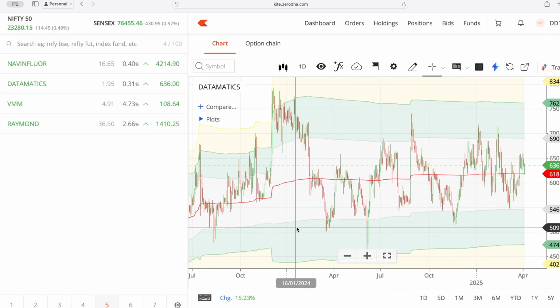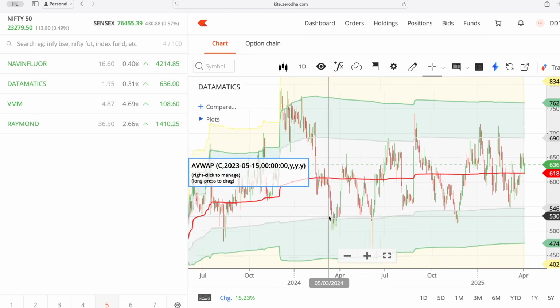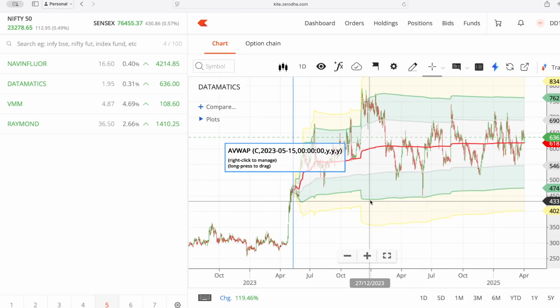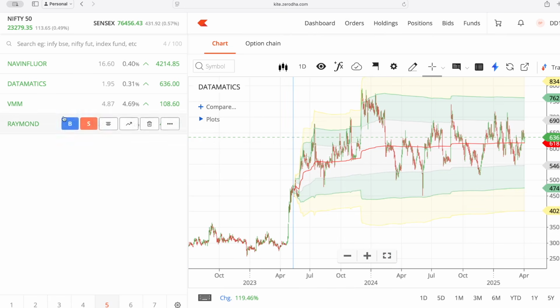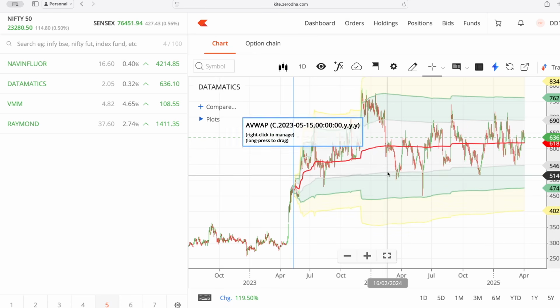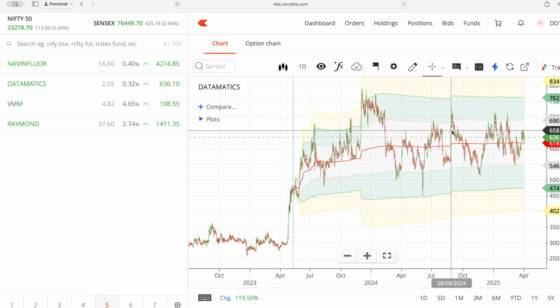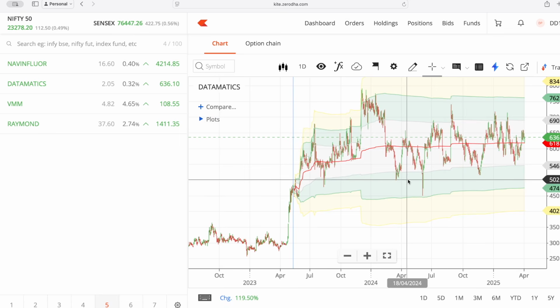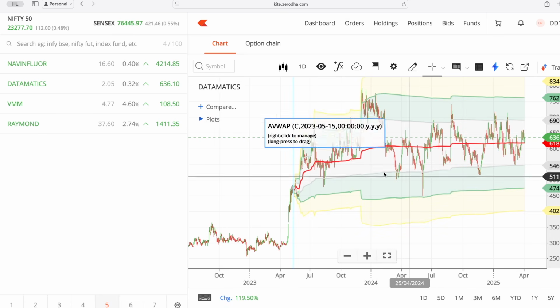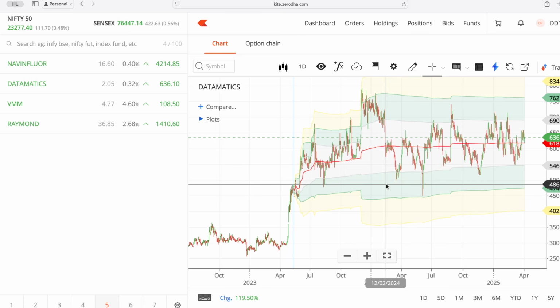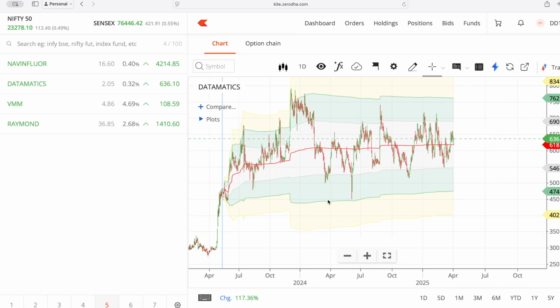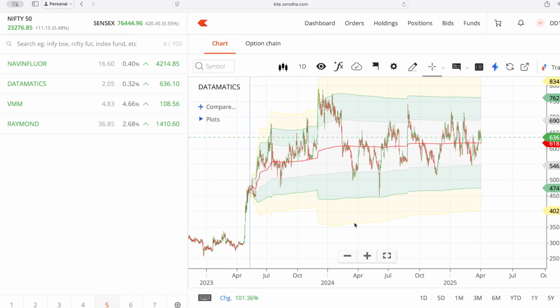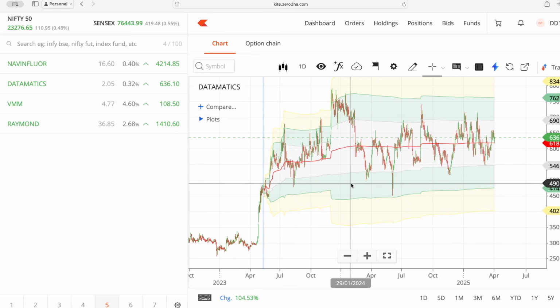Now for investors, if you want to know where to buy your stock, is it the right time to buy a stock? See, first of all, you need to ensure that the stock, whichever stock you are looking into, is fundamentally good. Is there future growth for the stock? Because if a stock goes up, there should be a reason for the stock to go up. So that is the first rule, right? After that only you will see, okay, I am going to enter in so and so stock, but I don't know when to enter. Is it in overbought or oversold zones? In that case, this anchored VWAP will help you understand when to add the stock and when to offload the stock.